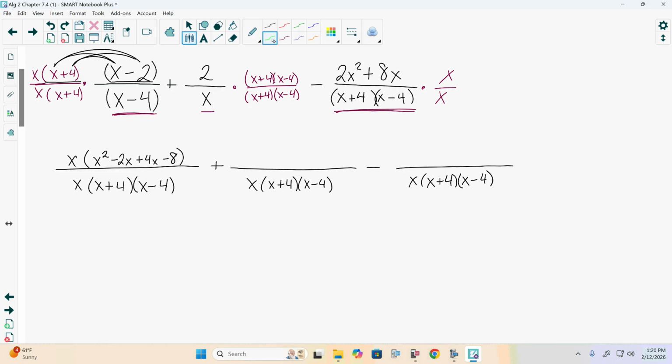One thing you cannot do, and I've seen it time and time again, it's very tempting to go here and here, but you're not actually multiplying x through both. You're only doing it to one. Because if you do it through both, you're not actually multiplying it by x, you're multiplying it by x squared, because you did it through two different things.